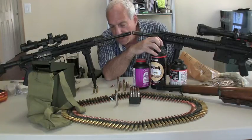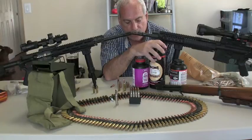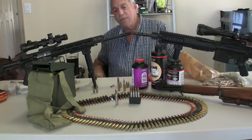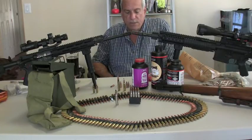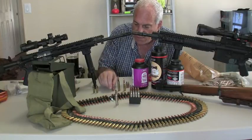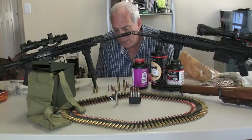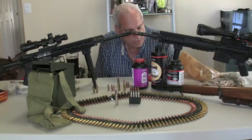For .308 or 30-06 going to be used in rifles other than an older rifle that you don't want to mess up, good considerations would be Reloader 15 and Varget — excellent choices for pressure and burn rate for this bullet weight. The accuracy out of it is actually very good even with a steel tip, which most of you realize is going to be a lot less dynamically stable compared to tournament-type bullets. But you don't need to concern yourself about that for the purposes that this round was put together.